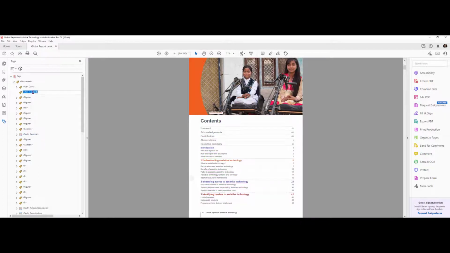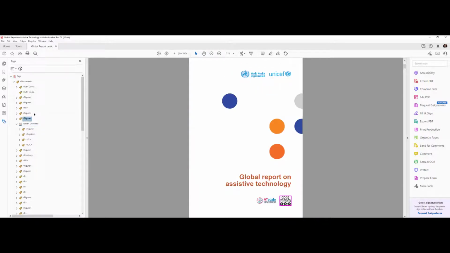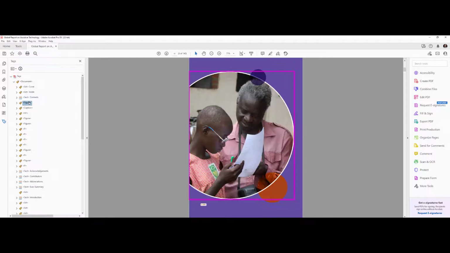So this should be inside. I had it right there the first time. And then these should be inside the contents. Yep, and this is all the inside. There we go. All right, article, section.